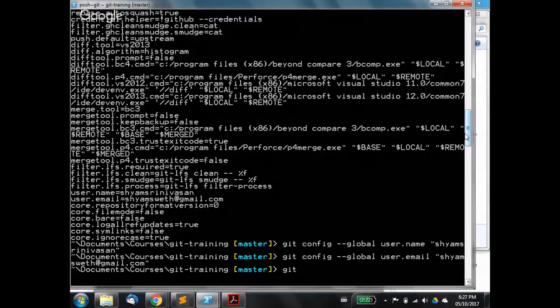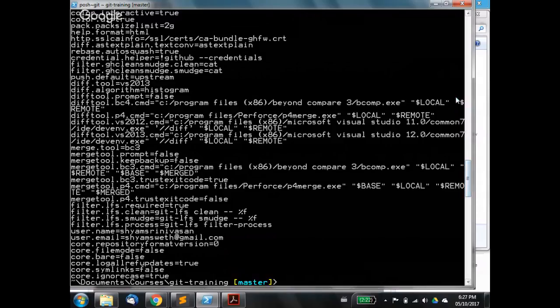Once this is done, you can type git config list again, and at the bottom you'll see both user.name and user.email are set to whatever values you typed in before.